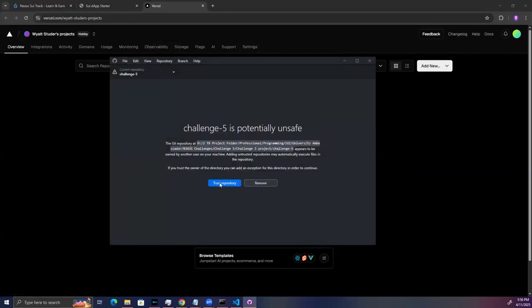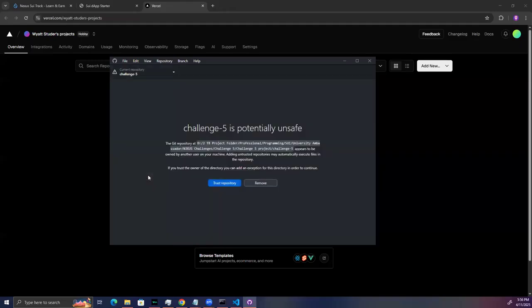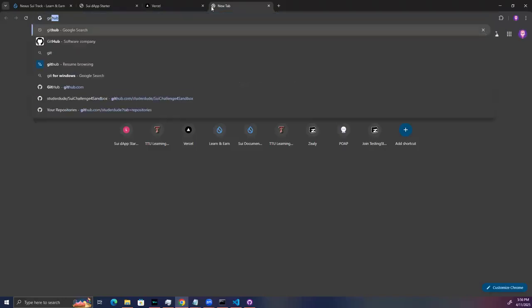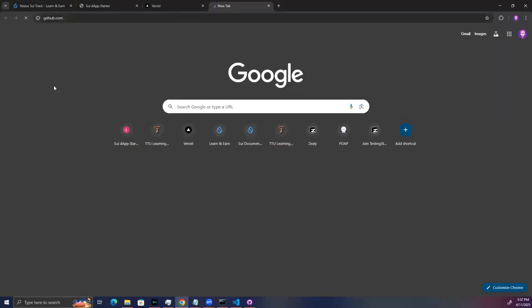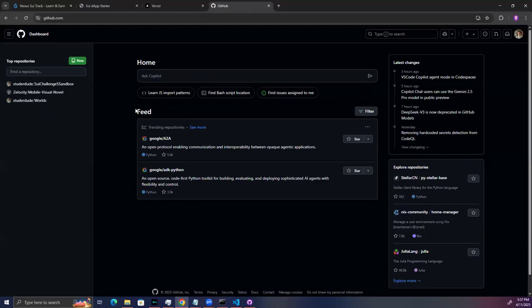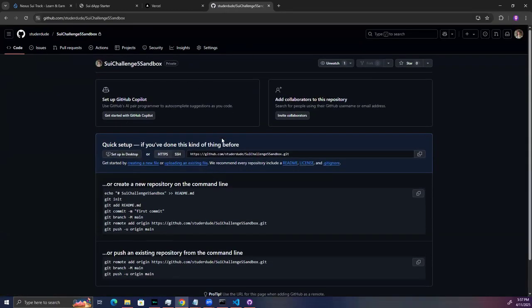If you have the old GitHub repository, you could just use that one for the sake of the demo. Okay, that's what I'll do. Let me find it. I believe I do. Let me check my GitHub. I don't know that I published it earlier. Challenge 5 sandbots. Oh, this is my sandbots from earlier. So yeah, I can use this.